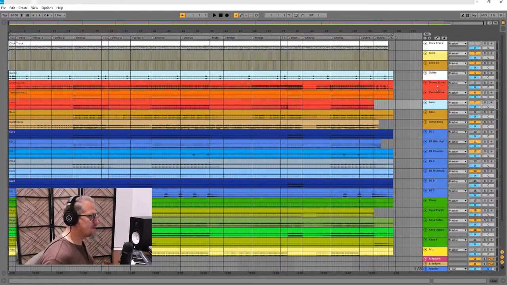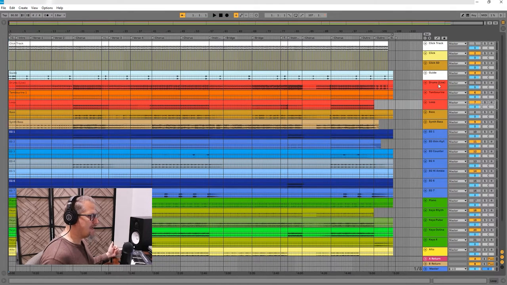Okay, so starting on the top. Click track, talked about that. Guide, I always use the guide, of course. It just helps people stay on track. Now the drum track, here's the deal. You'll notice that I have my drum track off. The reason that I do that is when I'm going through these, I'm deciding what I want to use, and anything I don't want to use, I'll turn it off. And this rectangle, the orange or yellow rectangle, will turn it on and off.